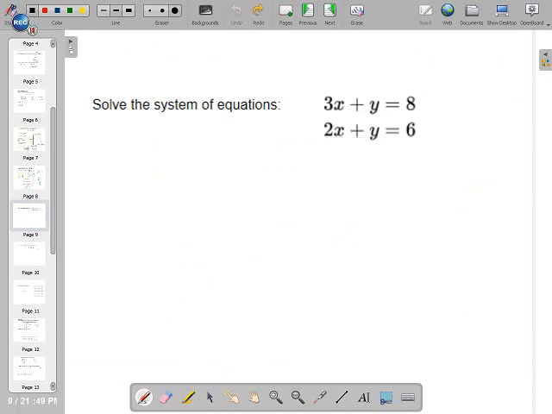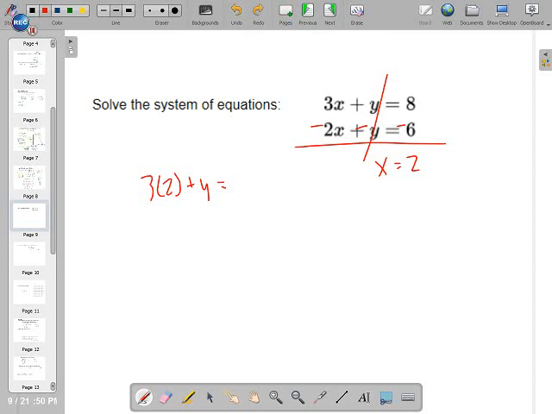These are two linear equations, so I don't need to set them equal necessarily. I could use substitution, or here I'll try elimination. So when you do elimination, the goal is to get rid of one of the variables. If I make all of these negative, so multiply everything by -1, then that cancels out. 3x minus 2x is 1x, and 8 minus 6 is 2. I did it in one step. X is 2. I still need to go back and plug in to get y, so I'm going to take that x and plug it in.